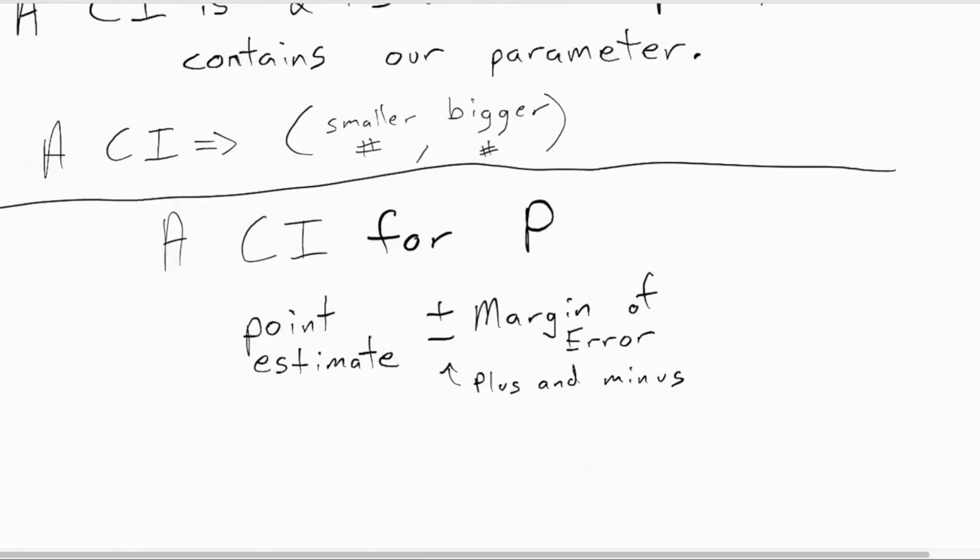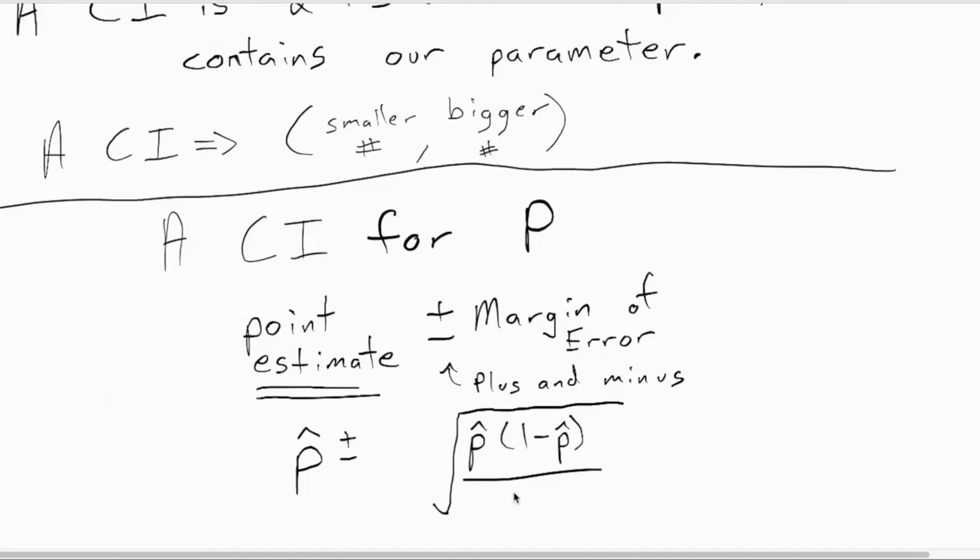If we're going to put the point estimate right in the middle, then if we're making a confidence interval for a proportion, that means that p hat is going to go right in the middle. And then we add and subtract the margin of error. And the margin of error has two parts to it. There's something that typically ends up being shown on the right that I'm going to just write down first. It's a big square root of our p hat again times 1 minus p hat divided by the sample size. So that's one piece of the margin of error. We have our sample size on the bottom here. We have our sample proportion appearing 3 times.